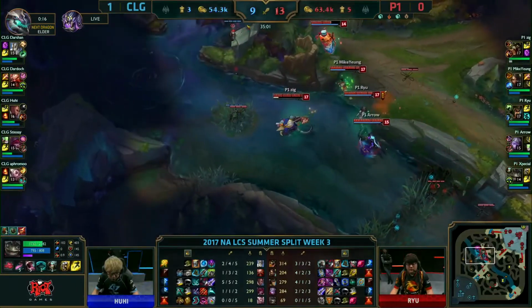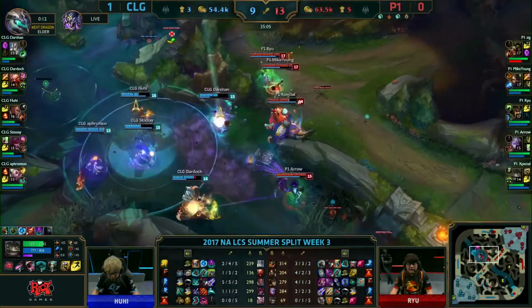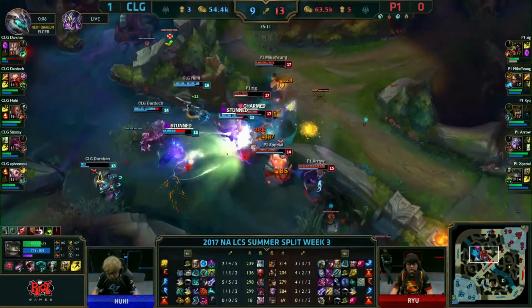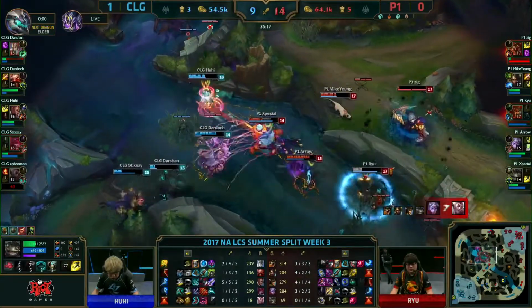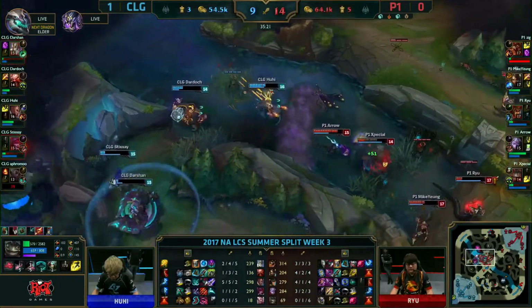Arrow and Ryu, both right next to each other, trying to go for something. CLG started it off. Root comes out, finds its way only onto Dardoch. Darshan can't be disabled. CLG's got to be careful. May just need to back this one up a little bit further. Instead, here comes Ryu, able to make the play. Afromu dead first. Darshan and Stixay have to retreat. Ryu, burning. Exhaust onto Huhi. Ryu stays alive. He's got the shield to make sure of it.